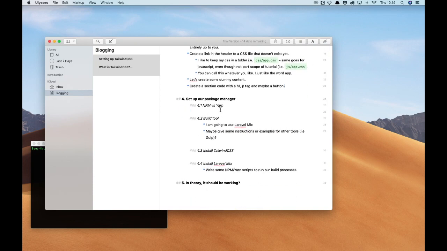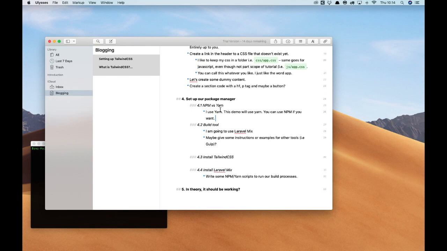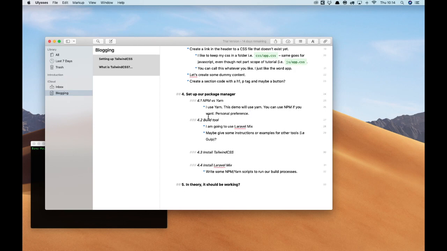Set up our package manager. I use Yarn. This demo will use Yarn. You can use npm if you want. Personal preference. Commands are interchangeable.